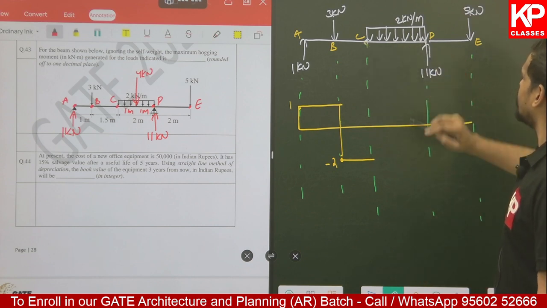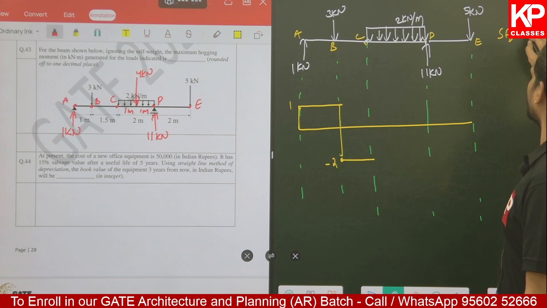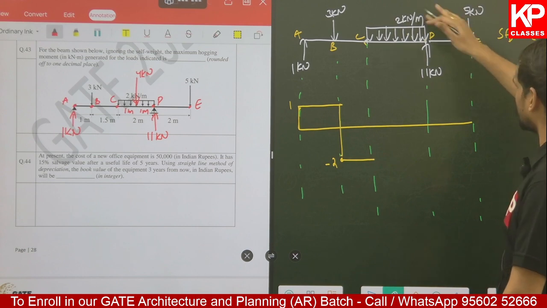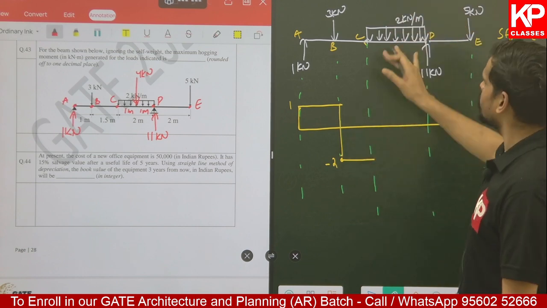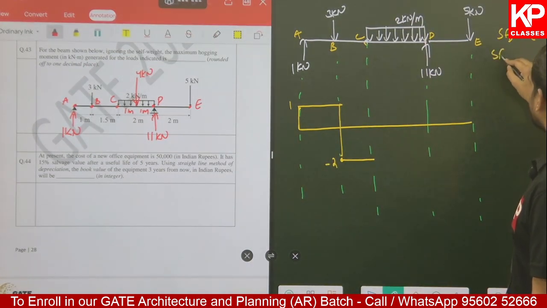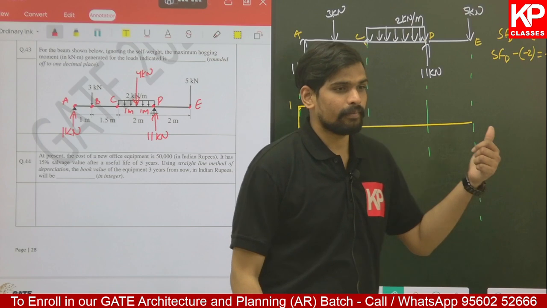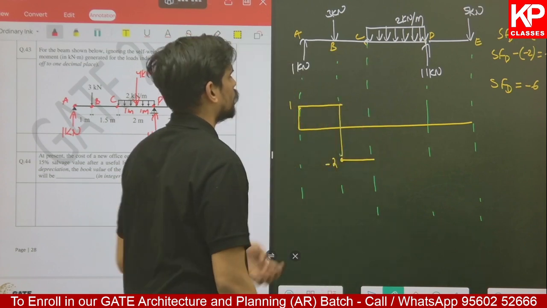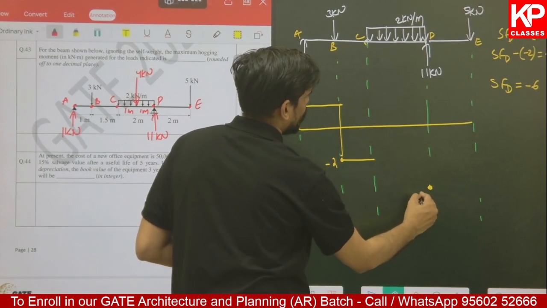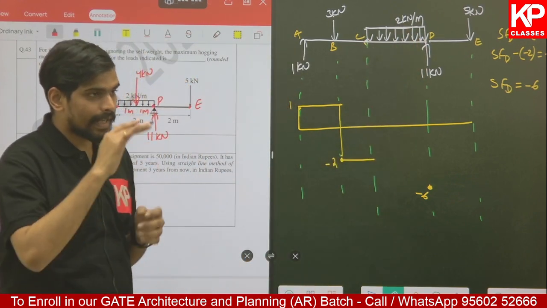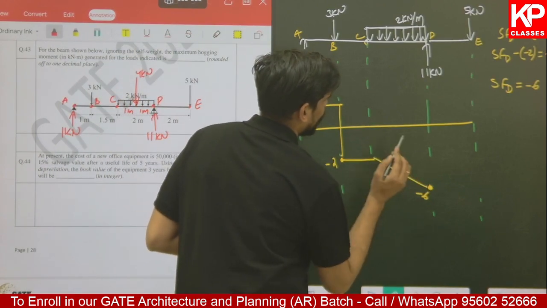Between point C and D, shear force at point D minus shear force at point C should be equal to the area under the loading diagram, which is minus 4. Minus because it is a downward acting force. Minus 2 kilonewton per meter over 2 meter span. So that will be minus 4. So shear force at point D minus shear force at point C, which is already minus 2, is equal to minus 4. So if I simplify that, I will get shear force at point D will be minus 4 minus 2. That should be minus 6. So at point D it will be minus 6. The type of line I'll be using is constant and negative. It's a negative load. So a negative and constant line will be like this.